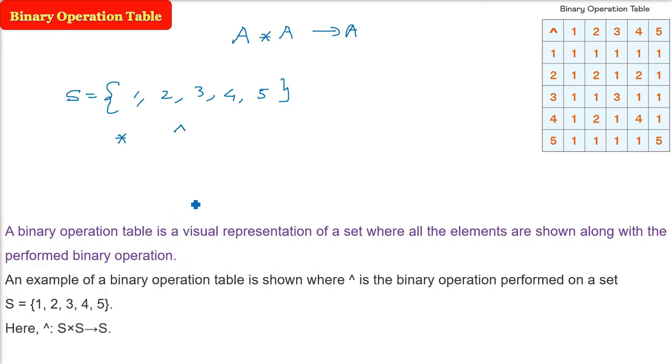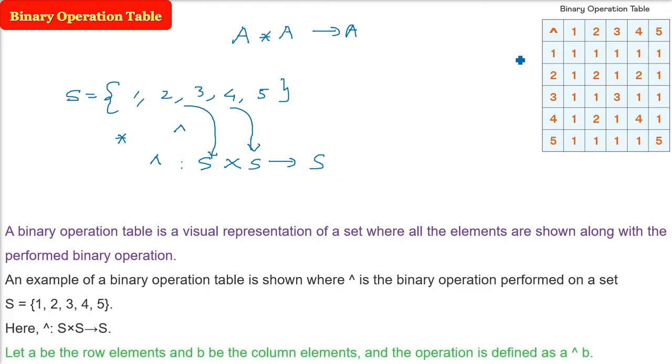So when we are trying to represent a binary operation as a binary operation table, how do we write? This cap, which is actually the operation, is such that S cross S, that is, the first element is going to come from this set, the second element is also going to come from this set, and there will be an operation on them, and the result is going to be from the same set, S. We are calling it a table because we have rows. The direction I'm showing is the direction of the rows, and the vertical bars are called columns: horizontal rows, vertical columns.